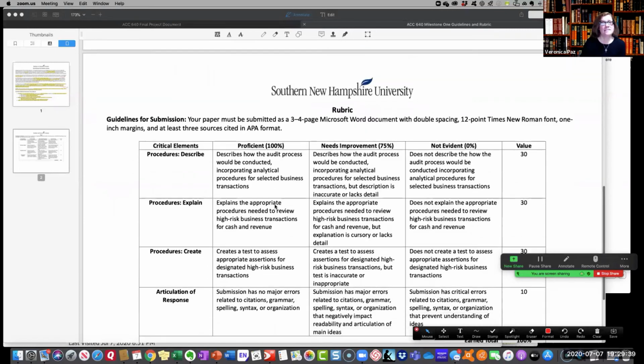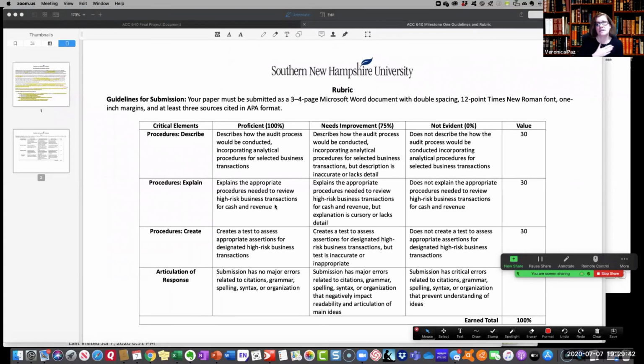So what I recommend is always looking at the rubric first, because that's how I'm going to grade you, and then ensuring that you've addressed that, and that the biggest piece is there's no details. So for example, when students explain, let's say, the high risk business transactions, they'll take pieces from this video and say, oh, revenue is always high risk, so we have to audit it. Well, that's not enough detail, so you can go into how the FASB codification changed in 2014 and made it a little bit more stringent for revenue to be recorded, because there are 5 different steps that have to go through the contract between the client, the customer and the organization. So you want to make sure of things of that nature.